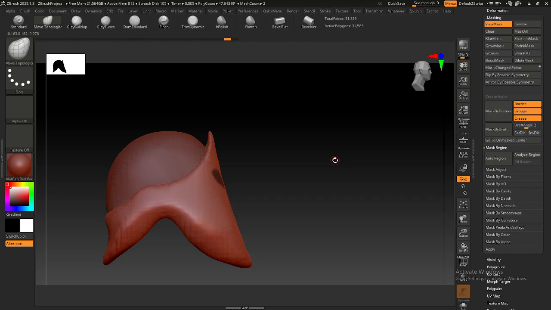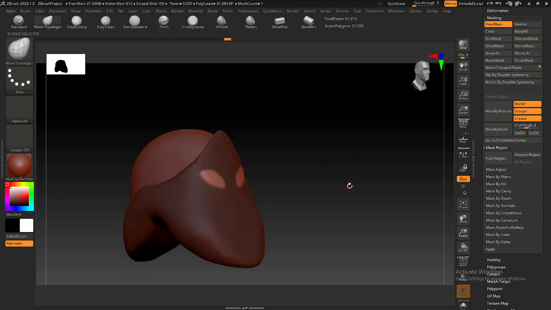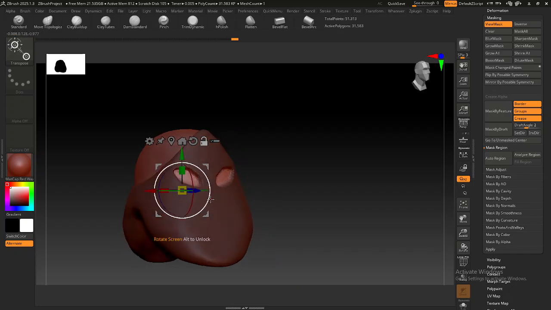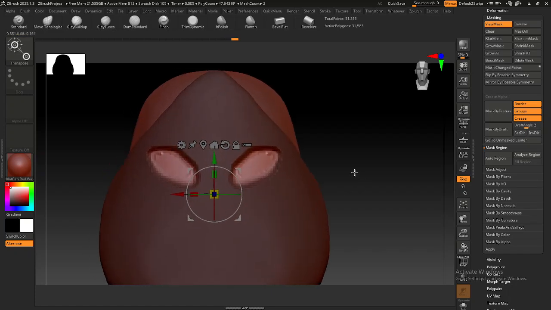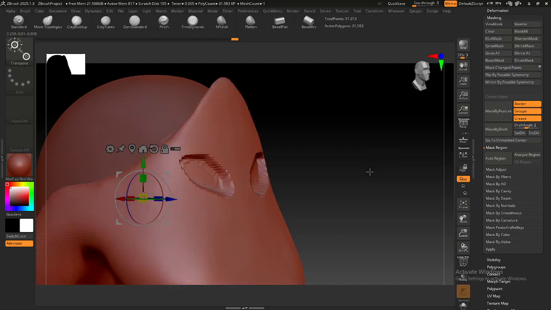Now I have the shape to the eye that I want, and I'm going to hold Control and left click one time on my canvas, and then I'm going to use the Move tool to pull this back. And then that's about the depth that I'm looking for. So I'm going to hold Control, left click and drag, clear my mask once, and then rebuild by doing that one more time.